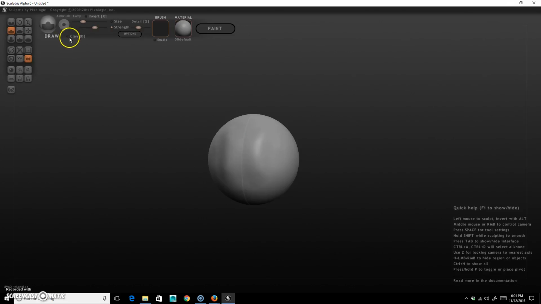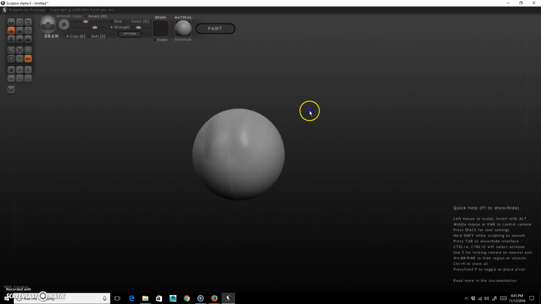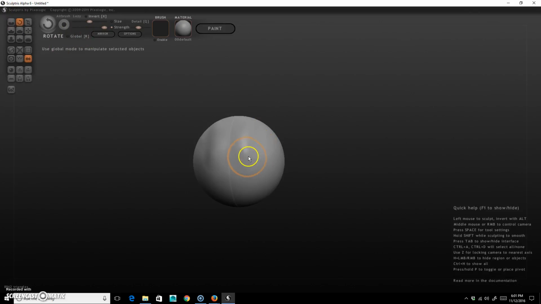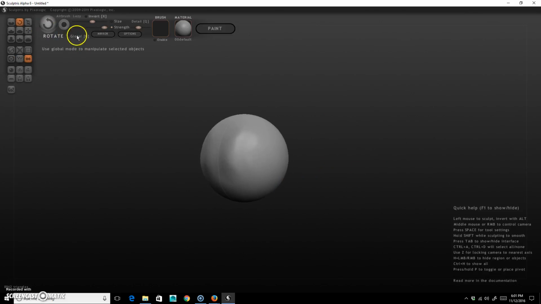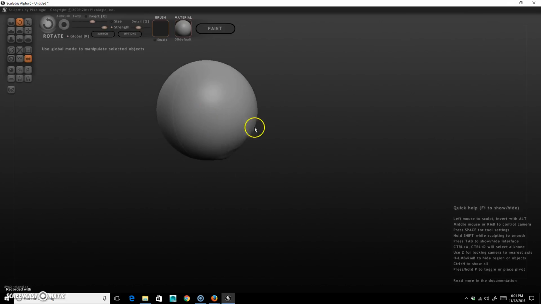You can also, because there's hotkeys, like this is D, sometimes accidentally click on clay, and let's make it a little bit bigger so you can see it, it'll draw sort of a linear kind of line, like you're adding clay to it. With grab, it's a bigger problem, so usually I keep that off. With grab, if you have global, it will physically just move the model, okay? Which is sometimes useful. Like for rotate, if I have rotate and I go like this, I can rotate this piece. But let's say I want to rotate this model in general, I could click, and then when I rotate, it rotates the whole model, which you may or may not want to do.